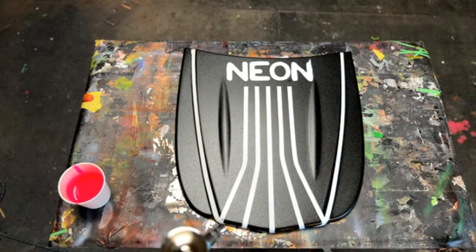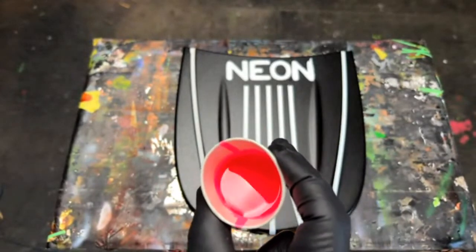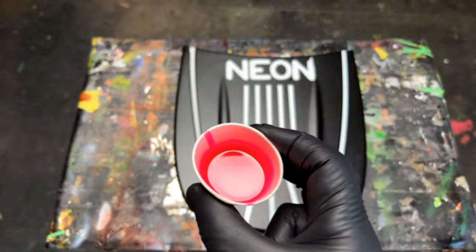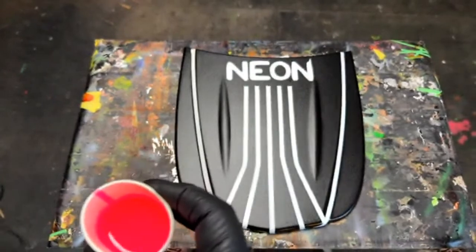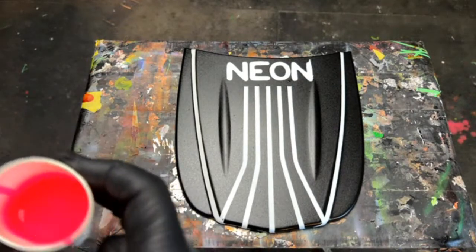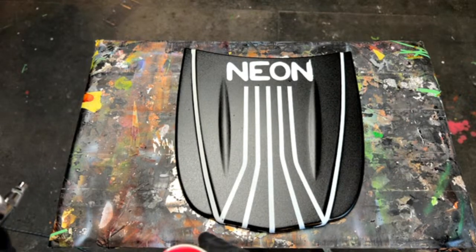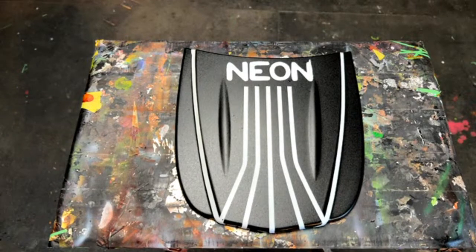Somebody asked, once mixed with the clear base and reduced, what's the shelf life of those pigments? Well, it depends on how well they're sealed, to be honest with you. If they're sealed really well, they're actually good up to 5 years if no air is able to get to them. Usually that's not the case, so it all depends on how it's sealed. They would last at least a couple of months in pretty much any container. The key about the pigments is you don't have to mix up the whole thing. You just mix up what you need in a cup, and then you leave the rest in powder form. So you don't have to really worry about that. What airbrush compressor are you using? I'm using the Iwata Studio.